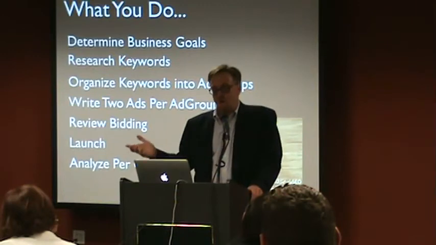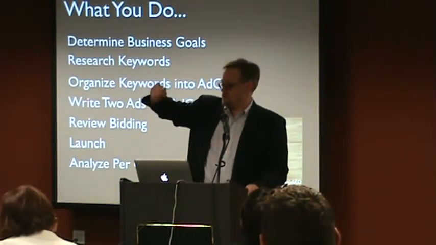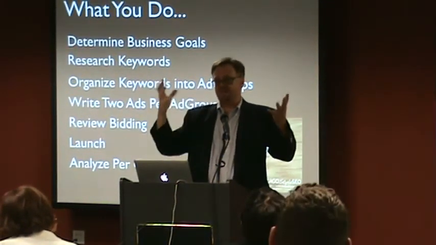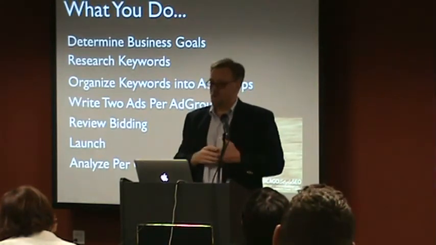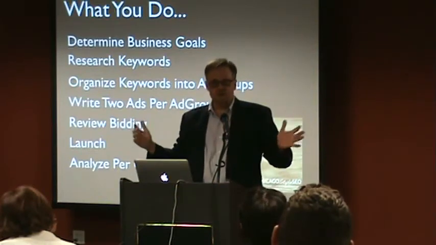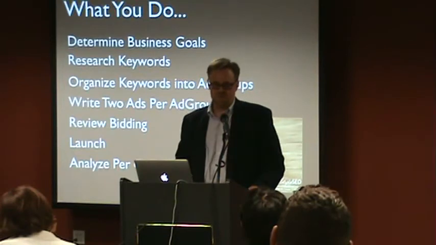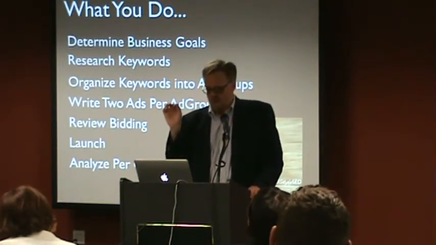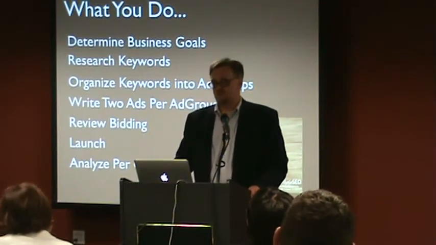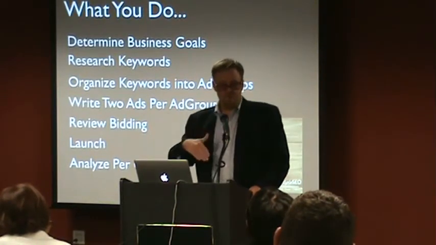Okay? So it's at this point that you've written your ad and you've told Google, here's the landing page. Okay, when people click on my ad, they're going to come to this page on my website. At that point, Google can then give you what's called a quality score. And we're going to talk about quality scores in a little bit. But at that point, Google can then tell you, this is what it's going to cost you to be on the first page. Okay, they will give you a dollar amount and say, to be on the first page, you're going to have to bid $3.85. Okay. Up until that point, you don't know.